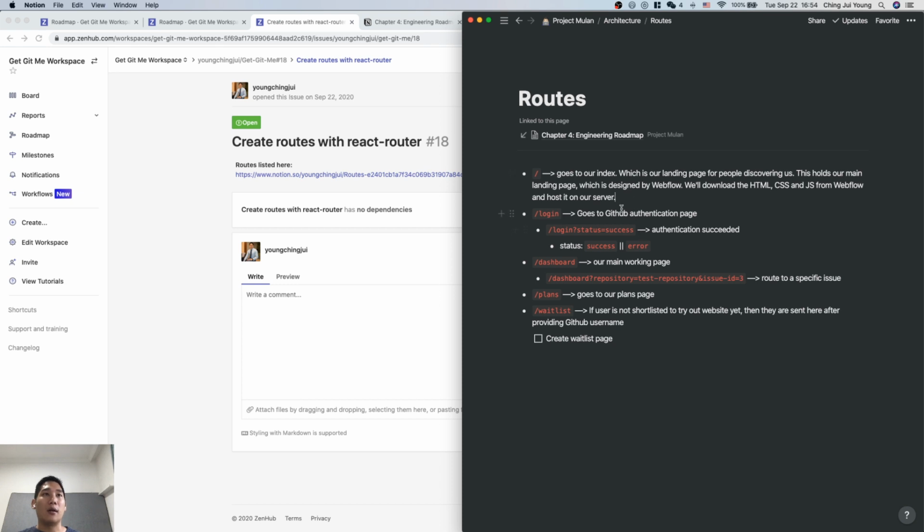Later on, when we incorporate React, I think we're going to want to bring React not into this index page, but into another page, so maybe the login page or the dashboard page. I think these two will be entry points. By entry point, I sort of mean this is where most people will first load our React code, and so this is where we want React to attach onto the DOM.